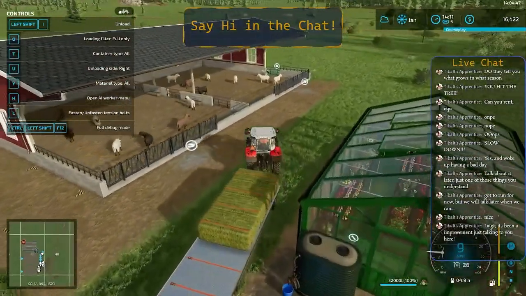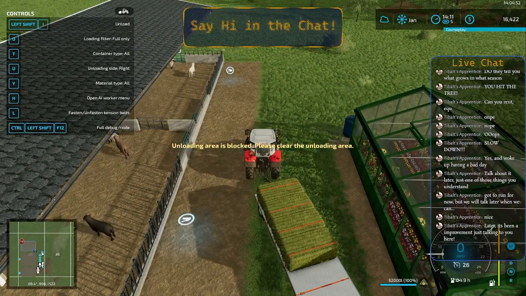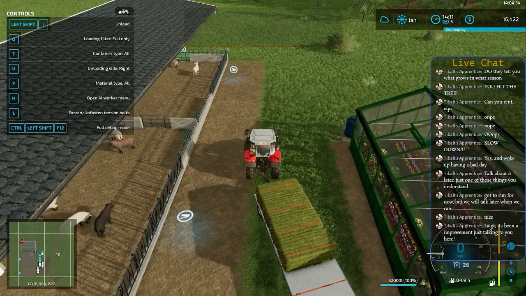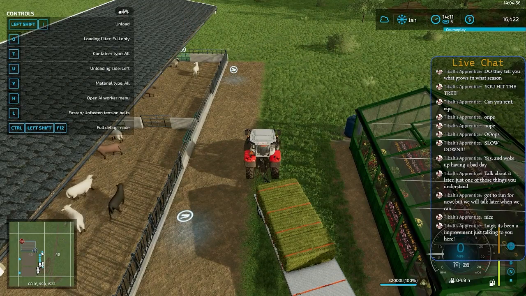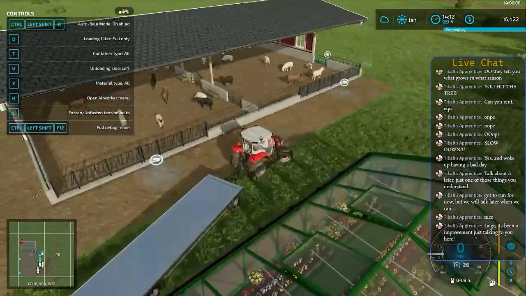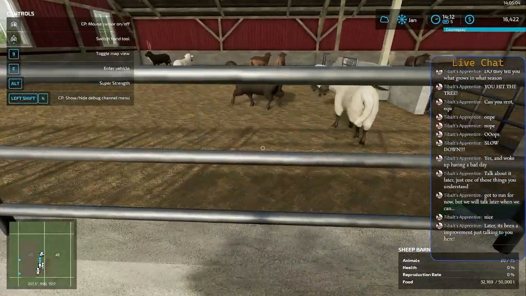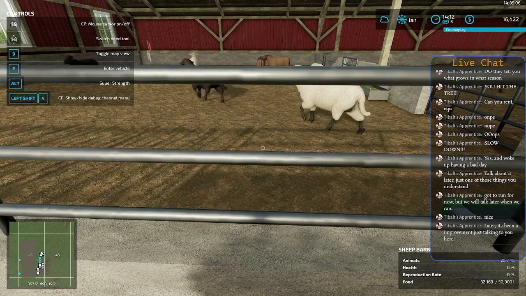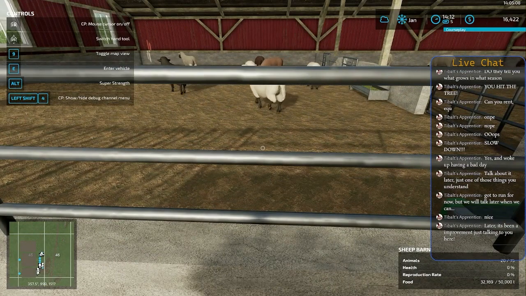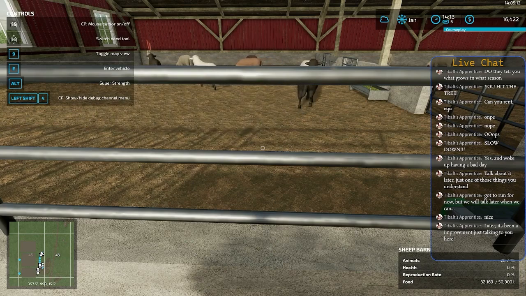Let's see here. This might be about right. Oops. Loading area is blocked. Oh, I want to go on the left. There we go. Okay, there we go. They're all in there. Now, that's not good that they're all in there. So now we can take a look. We have 32,169. I think it would be 32,000. Anyway, that's how much food we have.